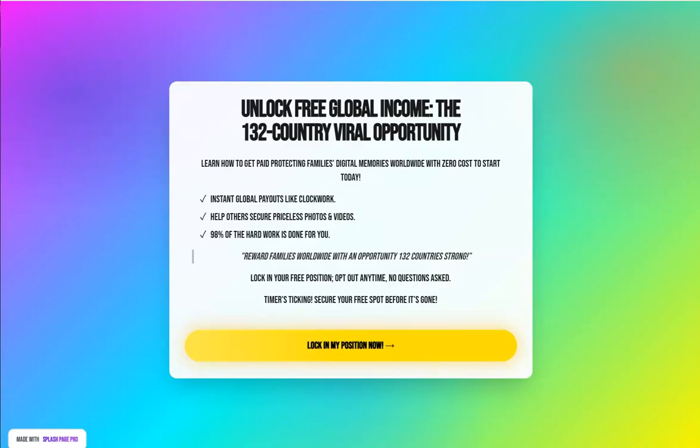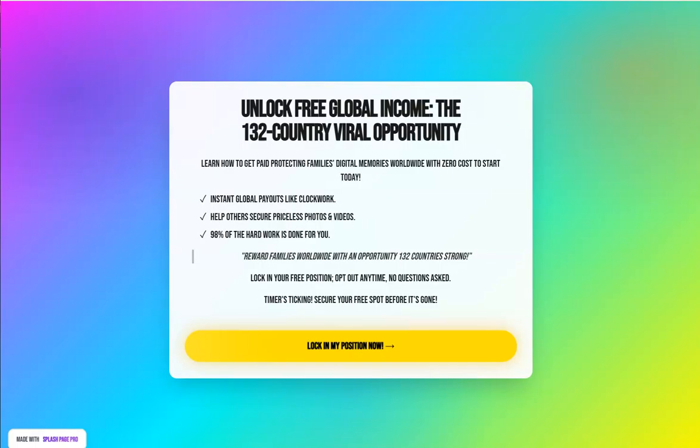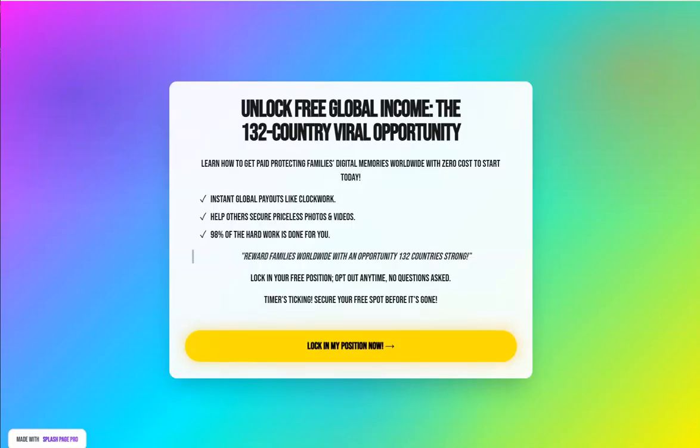So I created one for Got Backup. Now we all know what Got Backup is, and we all know the different type of splash pages they have. But here's the thing: when you're part of an affiliate program, whether it's Got Backup, Live Good, Affiliate Mentor, or whatever program you happen to be involved in, after a while, everyone is using the same splash page, the same lead capture page.